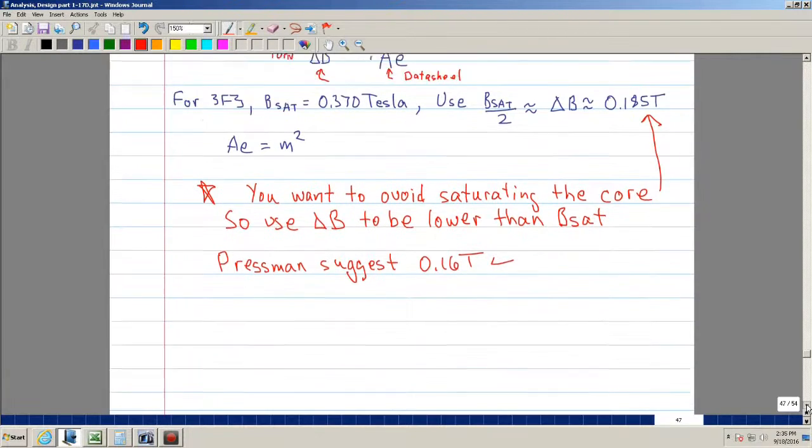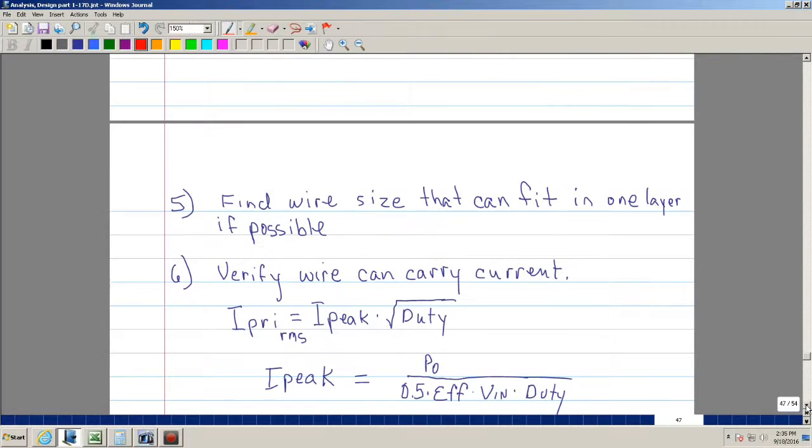Okay. Once you have that, then you need to find the wire size that can fit in one layer if possible. Basically, your bobbin or the winding area looks like this, and you want to, let me change colors.